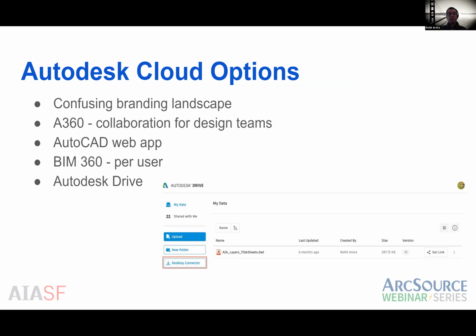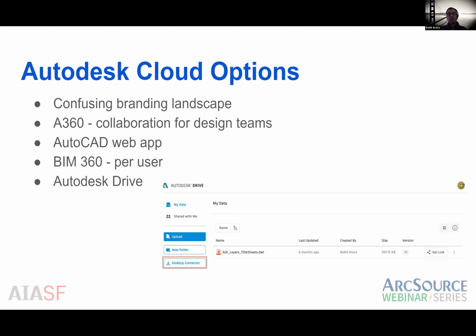But take a look at this as an option. BIM 360 provides you a lot of options for collaboration in Revit, for file sharing, and for file viewing. So you could send the file over a link to your client, and they can, without the need of installing AutoCAD or Revit, view the model. So very powerful there.